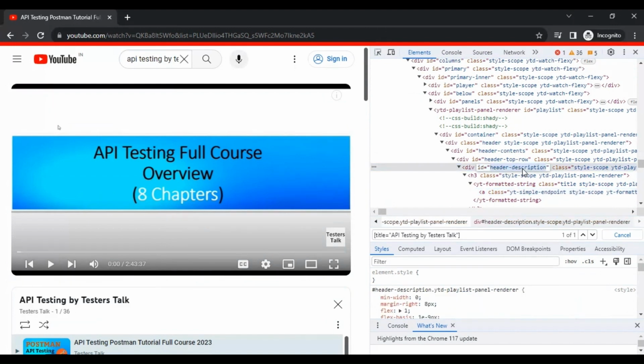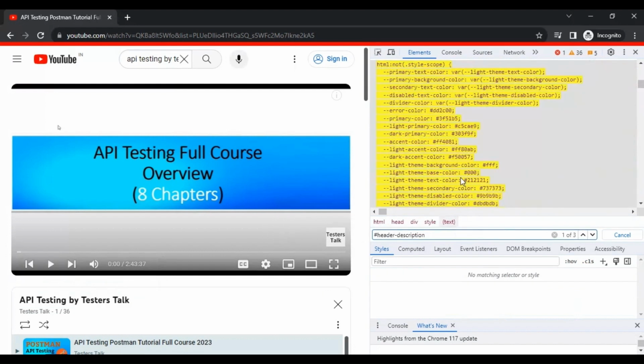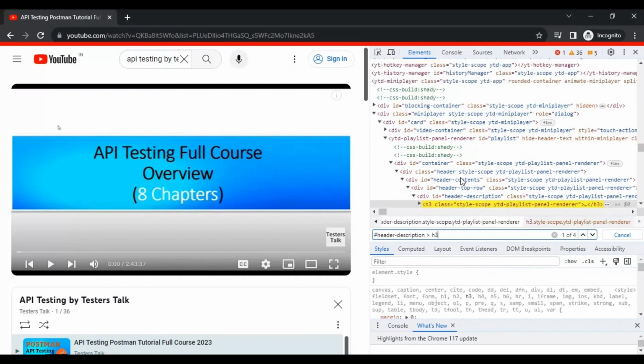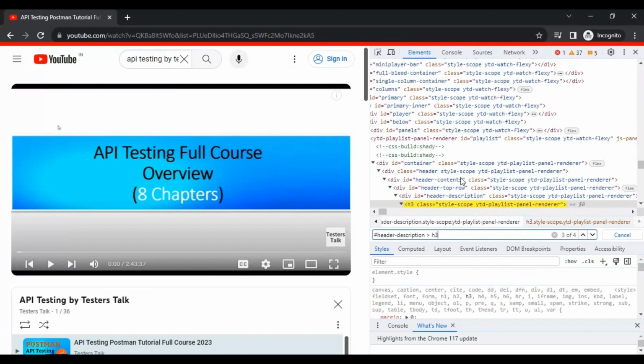So simply I will use this ID, followed by that I will specify the h3 tag, and followed by that I will specify the yt-formatted-string tag, and then finally I will add the anchor tag. So here I will use the hash followed by the value and then greater than symbol. So here we have to add the h3. So if I hit enter, right now it is highlighting the element.